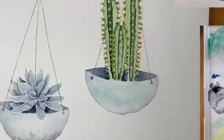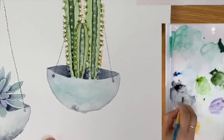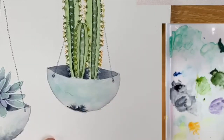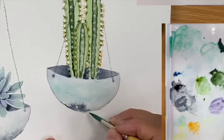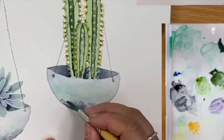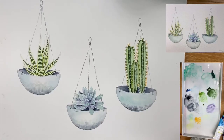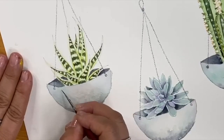And now that it's wet, clean my brush and grab Payne's Gray. And I'm going to add in the bottom the same as this. I clean my brush to take out the excess of the paint. And some dots. Okay. And now with my thin brush, I'm going to grab some of the lightest Payne's Gray again. And I'm going to go back and I'm going to add.